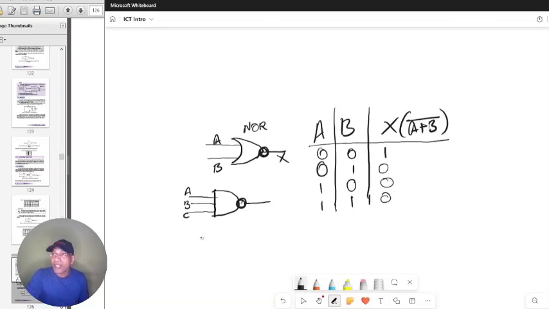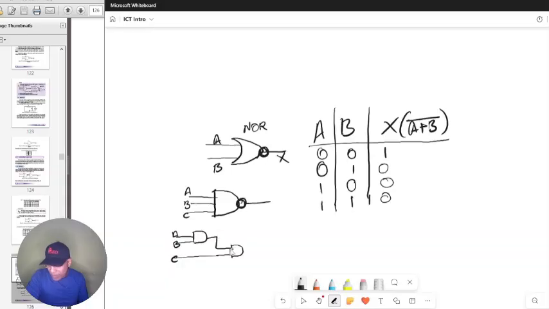Right? So A and B would simply go into an AND gate here, and the output is channeled into another AND gate, right? So that's A, B, and this is C, right?